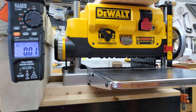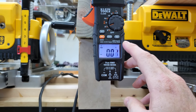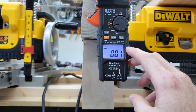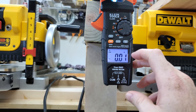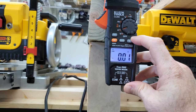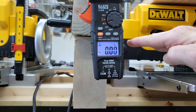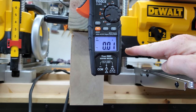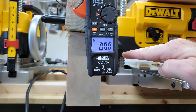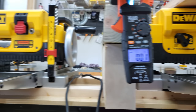And once I start this up, there's going to be an initial spike in power here because the motor doesn't have momentum yet, so it draws a little bit more to get started. And then once that levels out, I'm going to hit the max button, and that'll just freeze this at whatever the maximum level is that's reached during the planing session. So you won't see a lot of up and down fluctuation. It'll just hit a number, stay there, and if it goes past that, it'll move up a little bit more. And then that's the number that we're going to average at the end between these two planers.